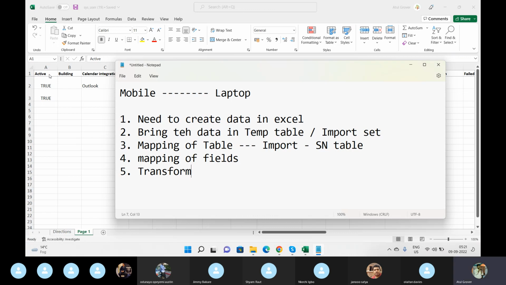Yes, go ahead, please. Is it possible to import them from Active Directory? Yes, that is called LDAP, and that integration is already given by ServiceNow. We will see that much later, not now. Because in Active Directory you just have a user or the group, but you don't have information about CI, server, network, IPs, right?